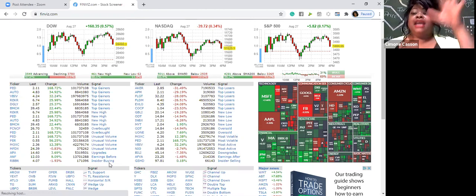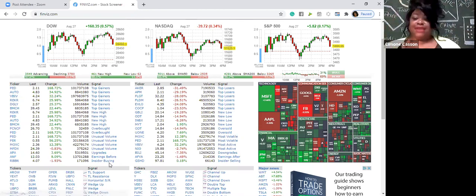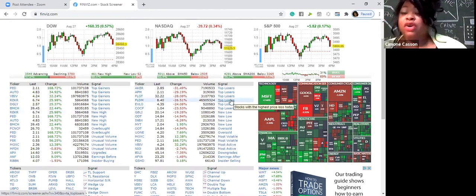Now, insider trading is bad information, when you react to something that is not publicly known. All right, now let's talk about the top losers. It's going to tell you the good, the bad, and y'all know the ugly. It's going to give you just as many. It'll give you the top 5 losers, ones that are not doing well this morning or at the time.